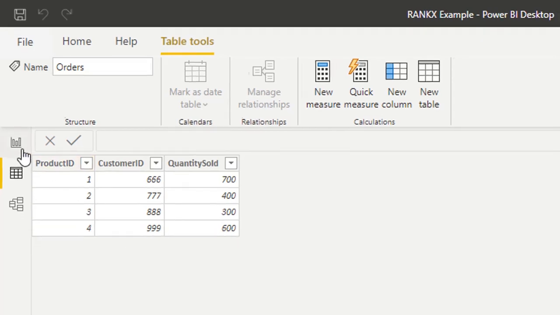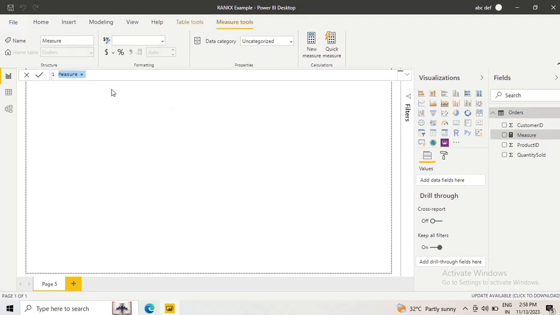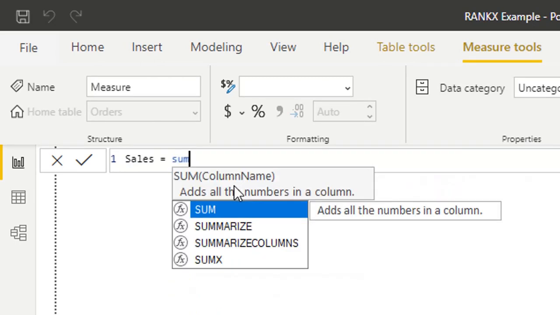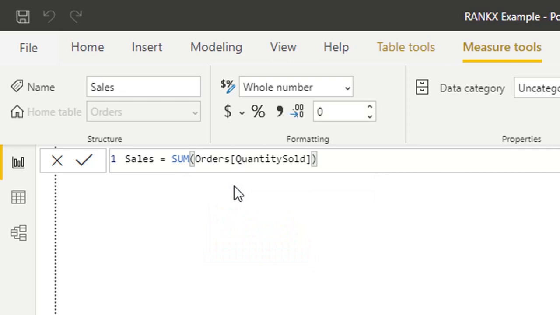So let's come to this report view. First I'll build a small table, and before that I will create a small measure. I say new measure, and I simply call it sales, sum of quantity sold.